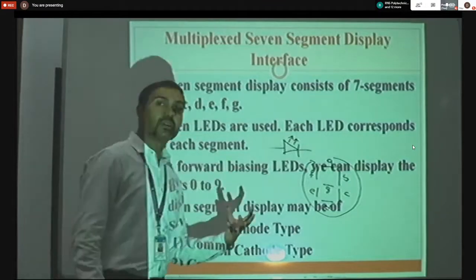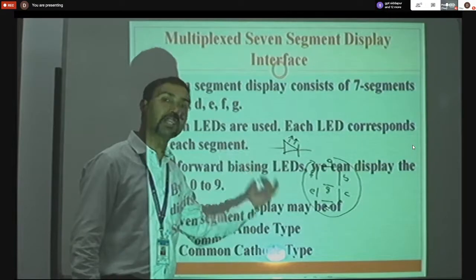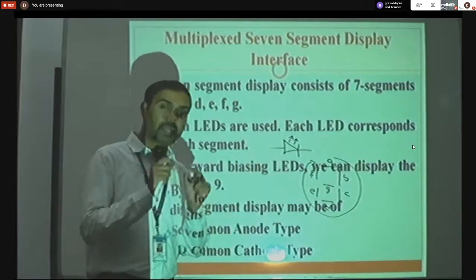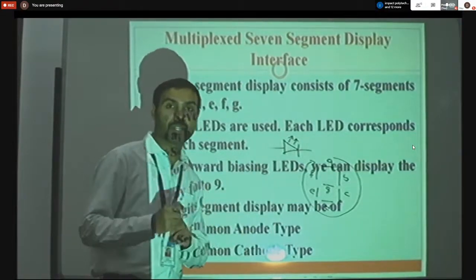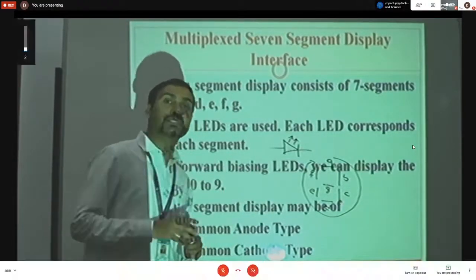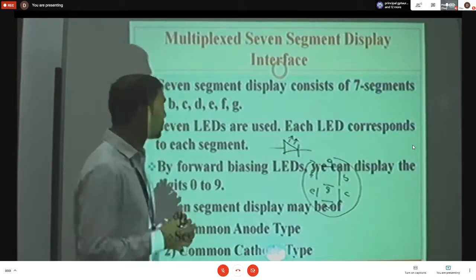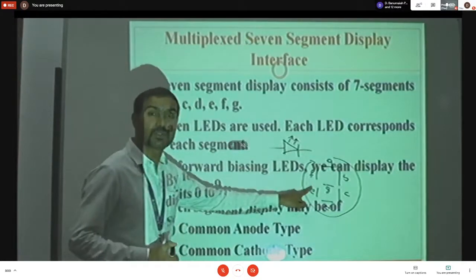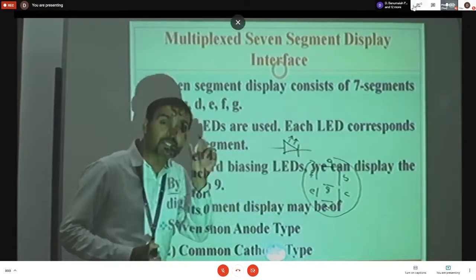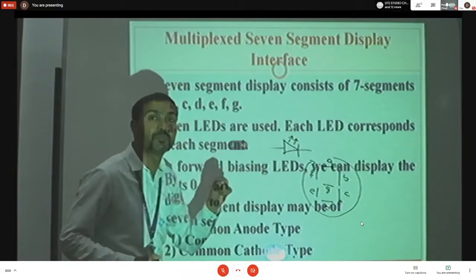How do these LEDs work in the 7-segment display? By forward biasing them. When you come to the name diode, it may be a junction diode, Zener diode, or a light emitting diode. So there are 2 biases. Bias is nothing but applying a suitable voltage. So here, whatever LED we are using in the 7-segment, it will display the value. It will turn on when it becomes forward biased.